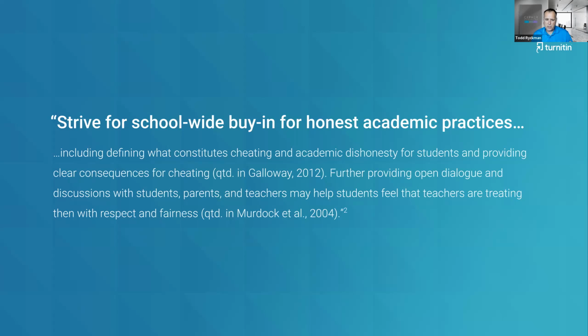But as far as striving for school-wide buy-in, it can't be a top-down approach. When we tackle cheating and academic honesty and integrity in our classrooms, it needs to be a school-wide effort where we get feedback from not only teachers, but from parents and from students, so they feel like they're part of the answer rather than being told they're solely the problem.